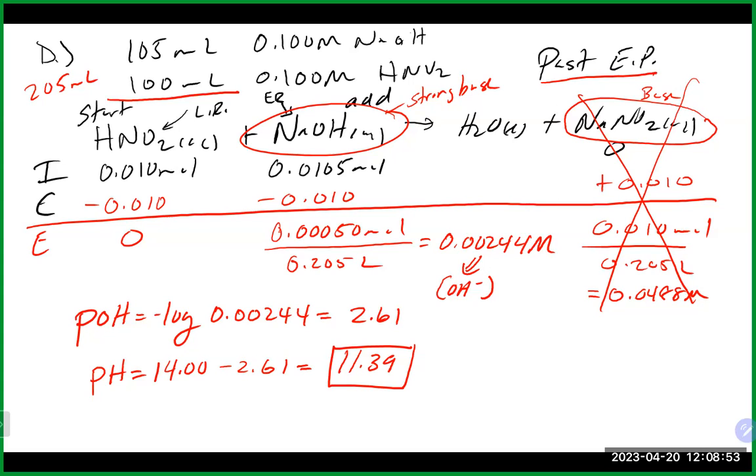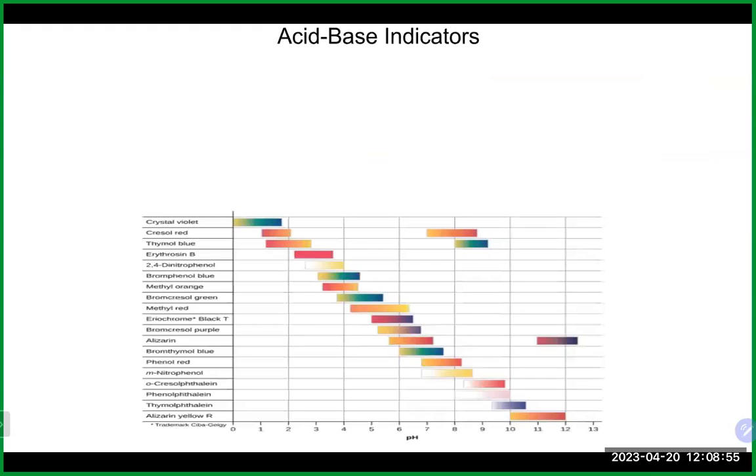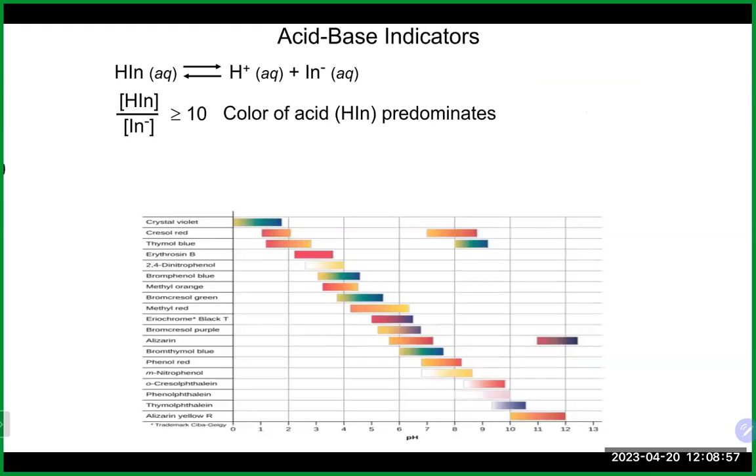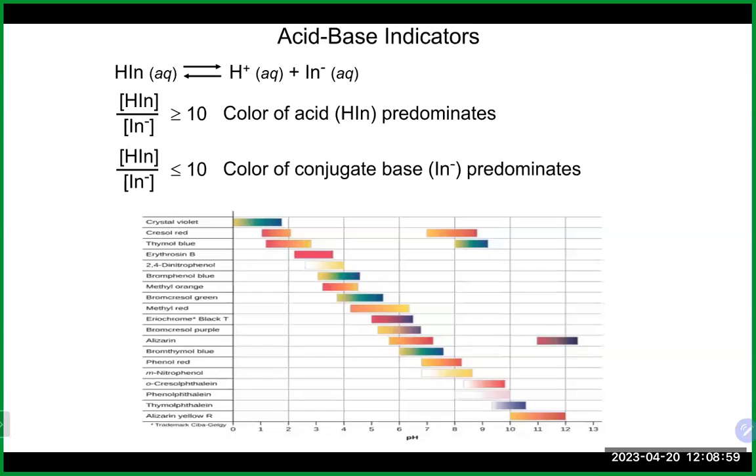All right, to finish up this chapter, we're going to talk about acid-base indicators. As we've talked about before, we do use indicators to help us determine where we should typically stop in a titration. Most titrations that people do, they don't necessarily make the entire titration curve like we will do in the next experiment. But a lot of times they do want to stop at the equivalence point. So you need some type of visual indicator usually to tell you, hey, you should stop. And those are really acid-base indicators.